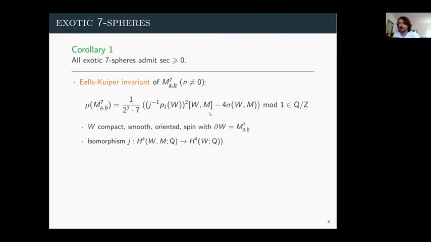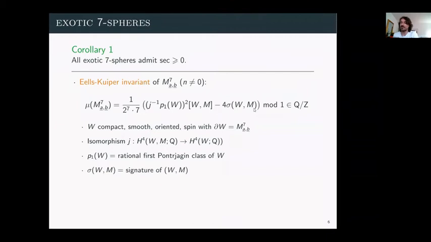So we're looking at manifolds that are rational spheres. If you take rational coefficients in the long exact sequence for the pair, you get an isomorphism from H4 of the pair to H4 of W. That's this map here. It allows you to pull back the rational Pontryagin classes from W to the pair, where they otherwise don't make sense. So you pull back the rational Pontryagin class, you square it to get into the top degree, and then you evaluate on a fundamental class for the pair. That's the first term.